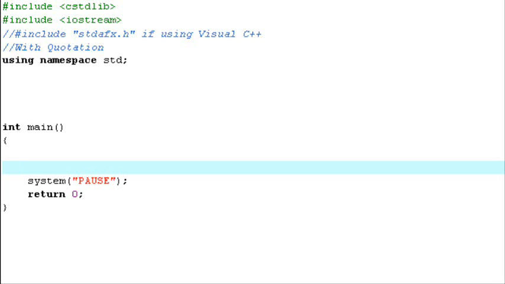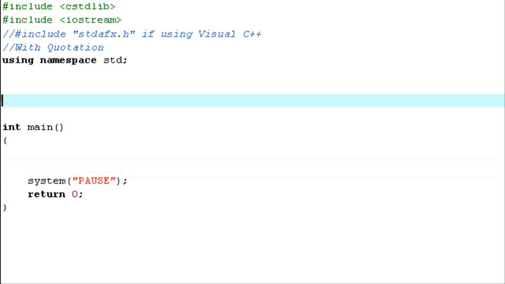Today, I'll be offering my C++ tutorial number 15, teaching you about changing your parameters for your functions in C++. By changing your parameters, I mean that we will be changing the amount of parameters that we have. So we will have 0 parameters for one of our functions, and we'll have 2 parameters for another function. Before this, we only used a function with 1 parameter. Now I'll be teaching you about changing the amount.